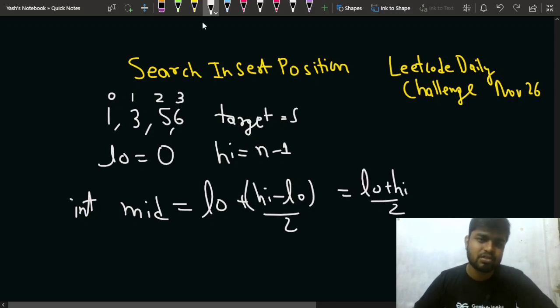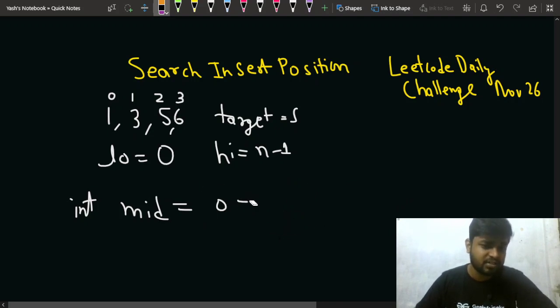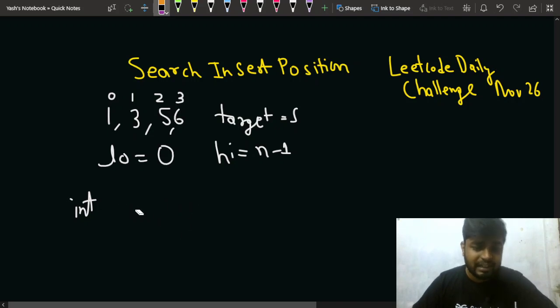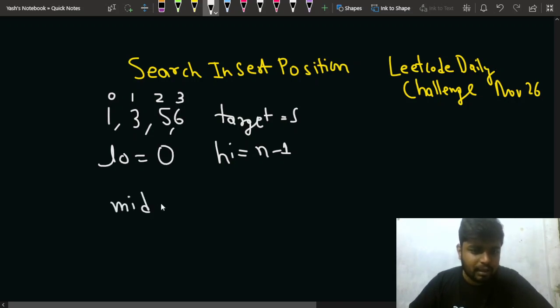This is the same expression, but in this way you will be able to encounter the overflow condition, right? But this does not matter much. This does not affect our mid calculation, because the mid will come out the same as it did earlier, right? After this, what you will be doing? You will first of all calculate mid. So what will be your mid?